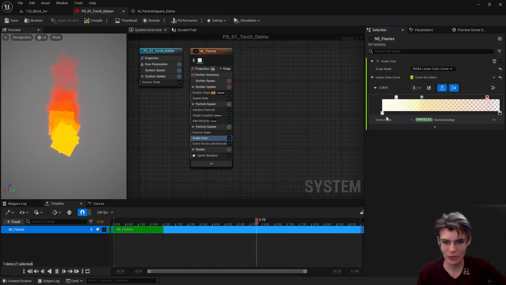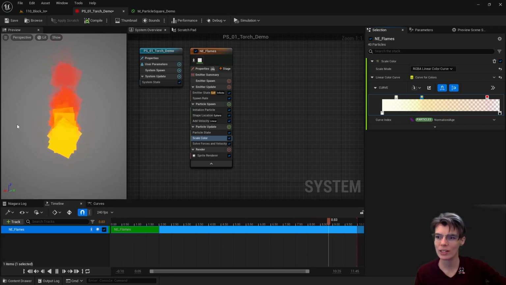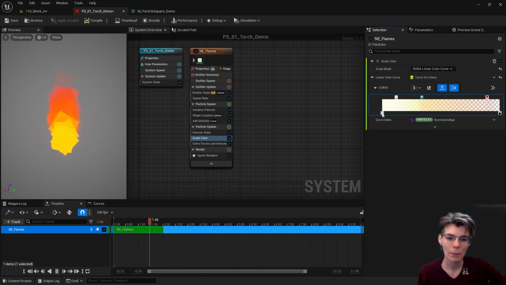And then down along the bottom of the curve here, we've got our alpha keys. So we like having this 0 transparency key at the end here because that's what's letting them fade out. But we want to keep them fully opaque for a little bit longer. So we're going to go ahead and drag this first 100% opacity key just a little bit past our orange. We will add a second full opacity key right where our yellow starts.